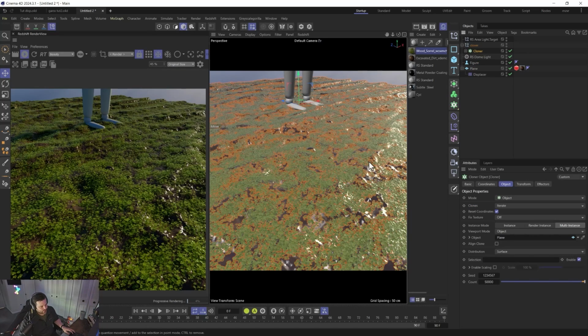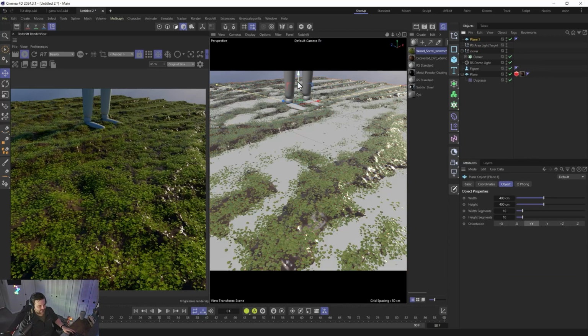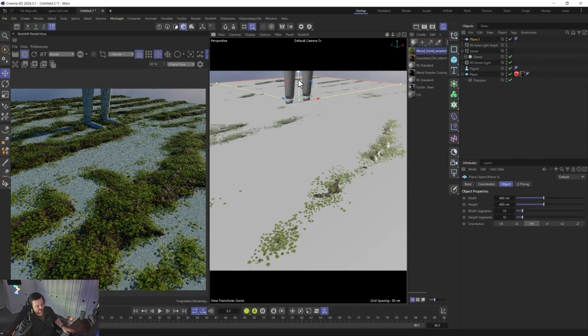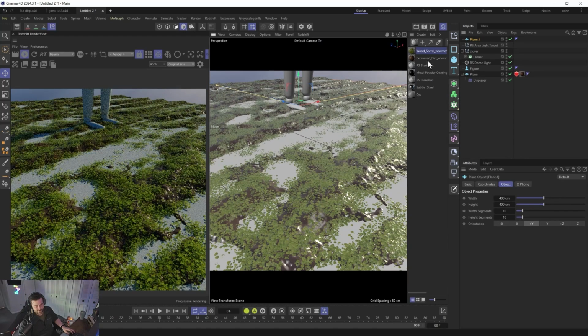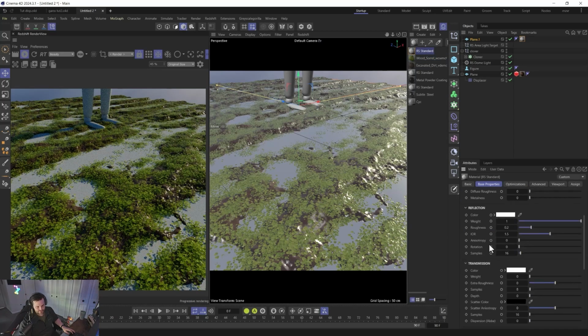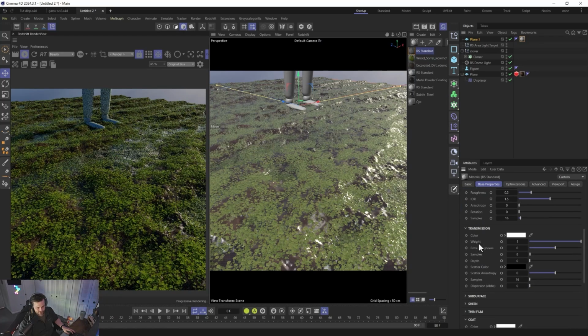This looks pretty cool, but I think it'd be really good if we had a layer of water in here, like a puddle. So we're going to add a plane. Because we displaced it in our geometry, it's really easy to get this exactly where we want it. We can go right there. We'll create a new material and throw that on the plane. Then we go down to transmission, crank that all the way up to 1, take the diffuse color all the way off, and lower the reflection and the IOR down.